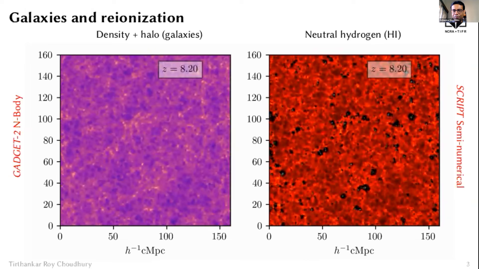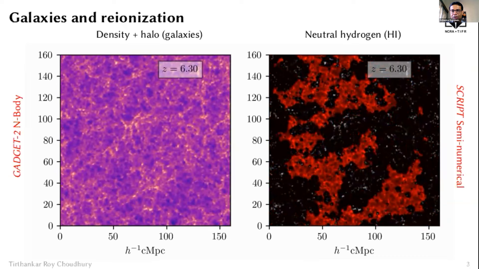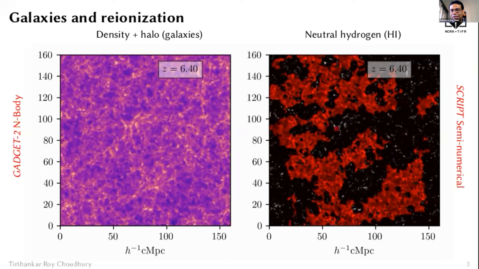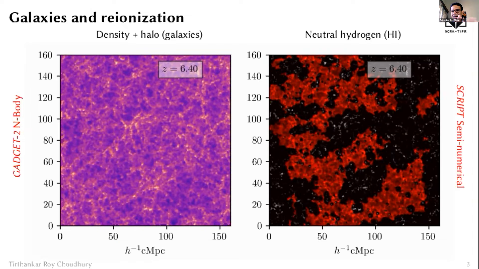Stopping the movie at a particular point, you can see that regions full of galaxies have become much blacker and became black earlier, whereas regions far from galaxies have remained neutral (red). In other words, the distribution and evolution of neutral hydrogen can in principle trace the formation of galaxies and stars in the early universe. With a probe sensitive to the amount of neutral hydrogen, you can learn a lot about when the first stars formed and how they evolved.